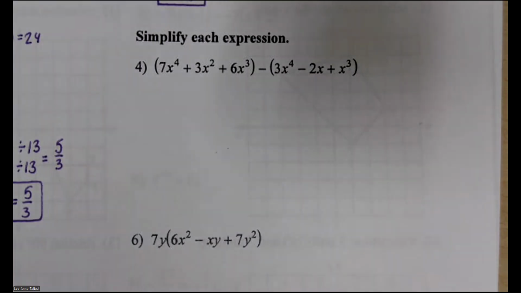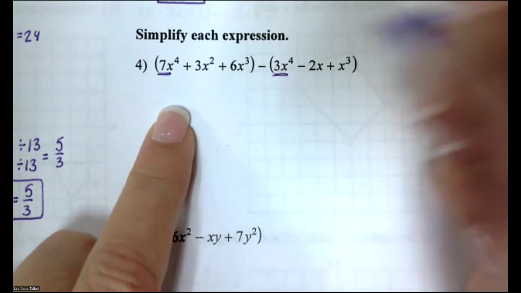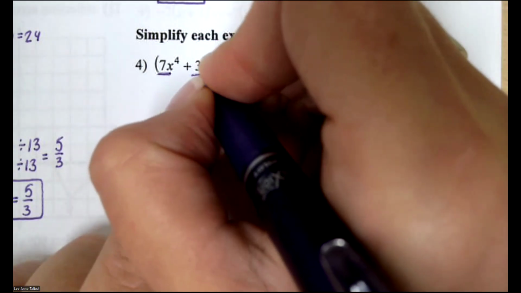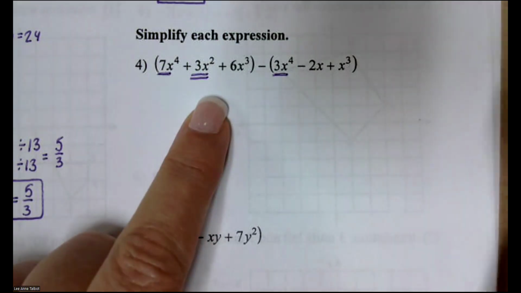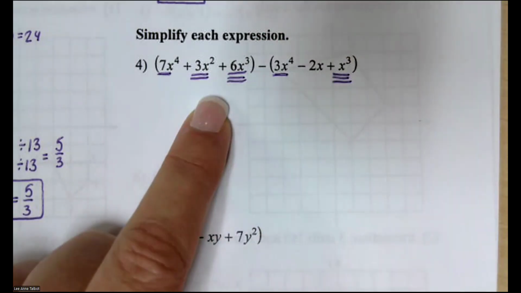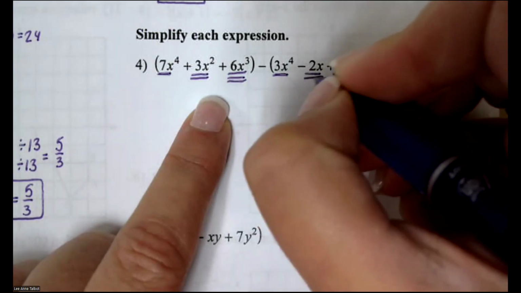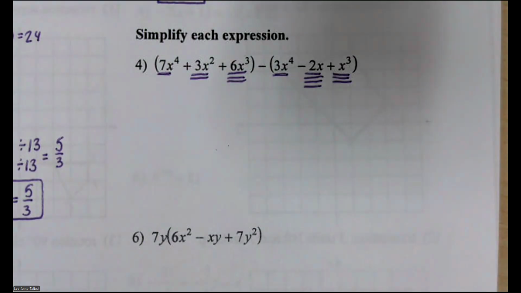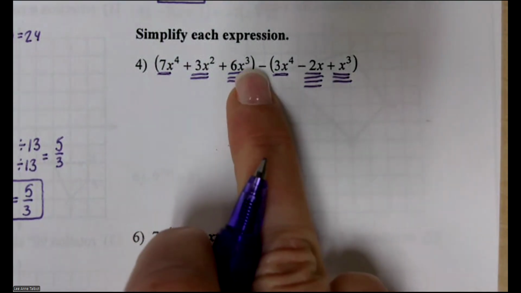Subtraction. So my question is, do I make a box for subtraction? No, you only make a box for multiplication, not for subtraction. This one is just combining like terms. So those two guys go together. And this guy's all by himself. And these two guys go together. And this guy's all by himself. Okay, but I have to be really careful and subtract each time.